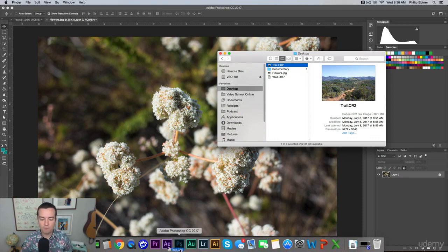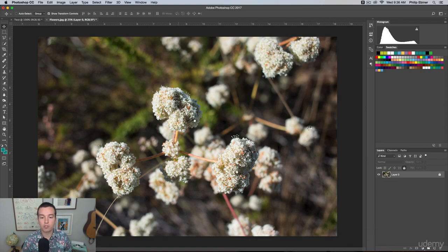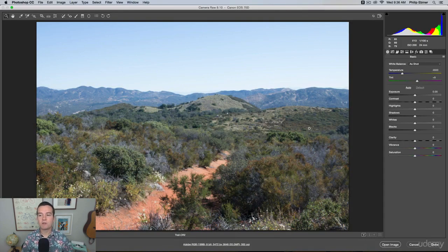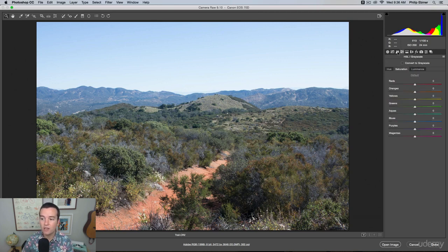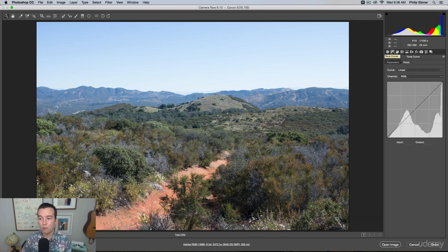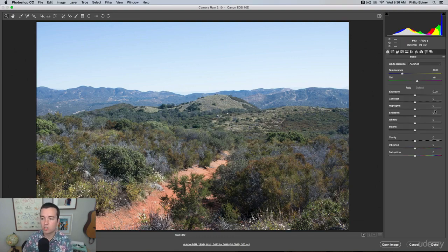If I open this up in Photoshop, again, just by dropping it onto the Photoshop application icon, Camera Raw pops open. Now, not everyone will have Camera Raw, but if you have Adobe Creative Cloud and you have the Camera Raw application installed, all raw photos should open up like this. And this is where you have all kinds of additional options for making adjustments to this photo. I'm not going to go through all of them, but you have different tabs over here that allow you to do things like split toning, grayscale, adding vignettes, sharpening, and changing the exposure with the tone curve.